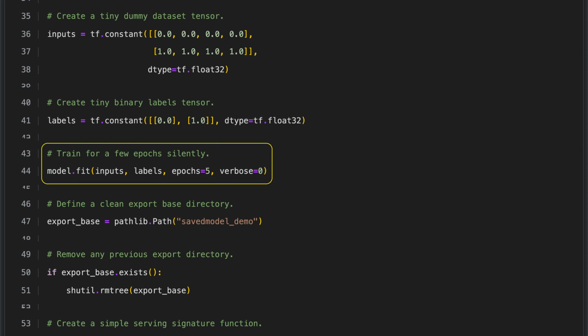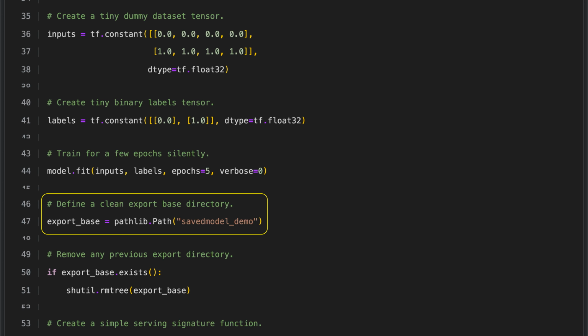The model is trained using a fit function that takes the input data and their labels, and it runs for 5 epochs, meaning it passes through the entire dataset 5 times to update the model's weights. During this process, the verbose setting is turned off, so no training progress is printed. This configuration allows you to train and refine the model quickly without filling the console with detailed output.